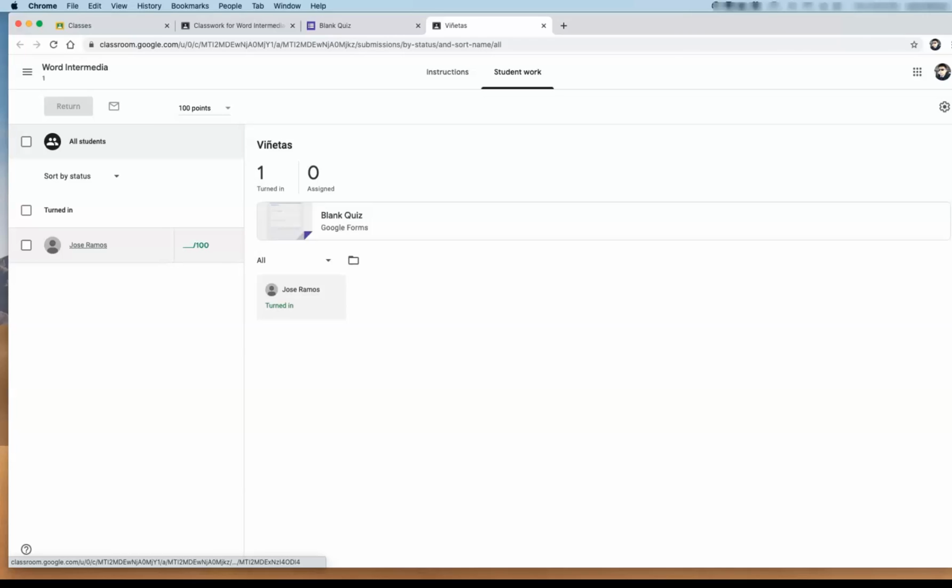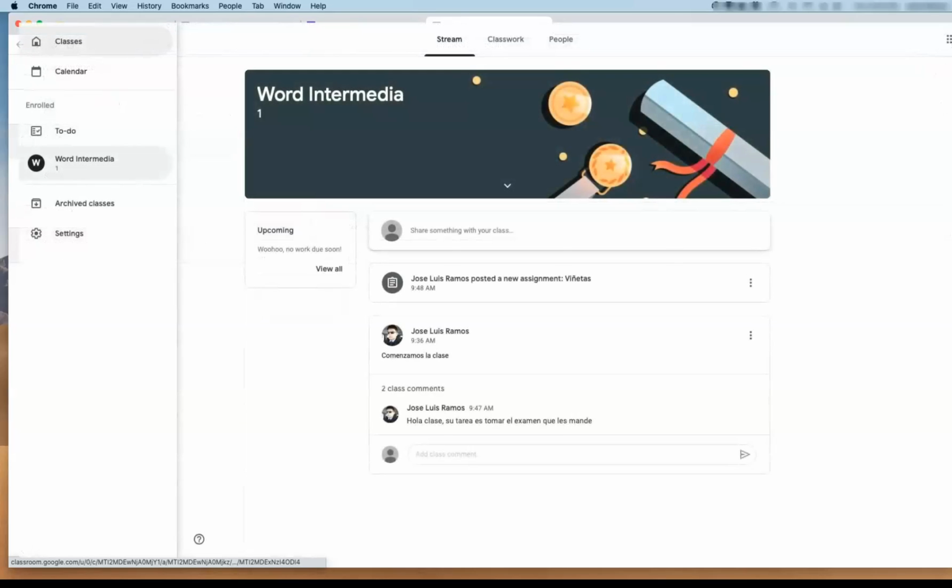Here we can see which assignments we have submitted, as well as which assignments have been sent to us. It also lists how many more tasks we have to finish. Let's go to the upper left and click on the menu. Here we see different tabs like Calendar, our current class, pending tasks or to-do list, as well as any archived classes that we may have.